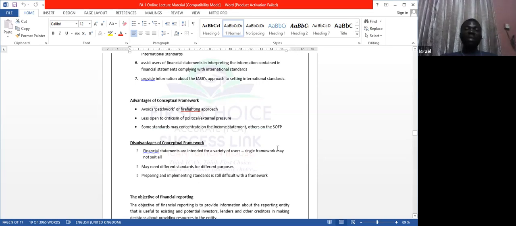Now, you may need a different standard for a different purpose because each standard addresses different areas. So you have to know almost all the standards for the different purposes to which you want to apply them. For example, we have IAS 16, PPE. So anyone doing anything about tangible assets should be on PPE. We have another one also, IAS 2, which talks about inventories. Everything that you have to do on inventory must be in accordance with IAS 2. So you have different standards for different purposes, and sometimes it makes the preparation of financial statements a little tedious.